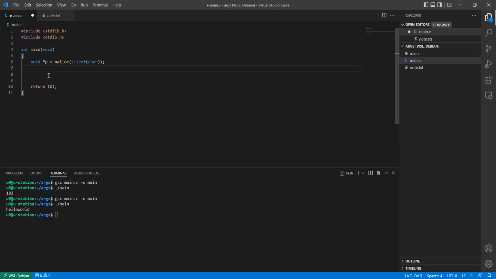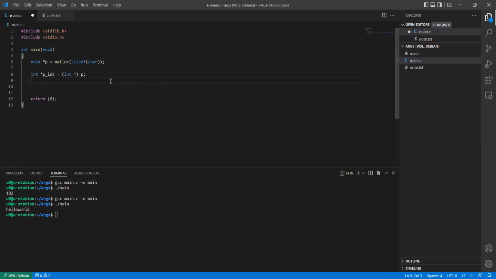Maybe we want to use it as a char, maybe as an integer. Let's say we want to use it as an integer. So we have to declare a variable like that, an int pointer, and cast the address to an integer type, or we want to use it as a char.